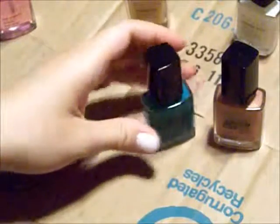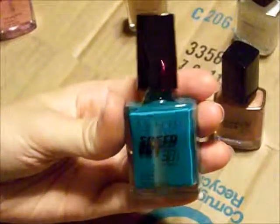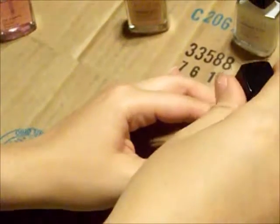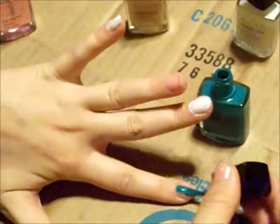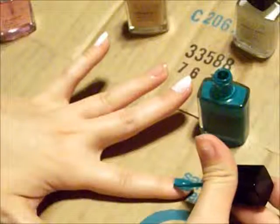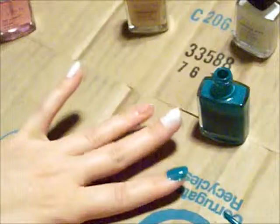So I'm going to be using the Speed Dry 30 Plus and the Fast Time Teal, and this is one of my personal favorite nail colors. I'm going to paint that color on my pointer nail. And this is a very, very pretty color. I really, really like this color. And it's one of the speed dry colors, so it dries quicker too. And who doesn't like a color that dries quick?